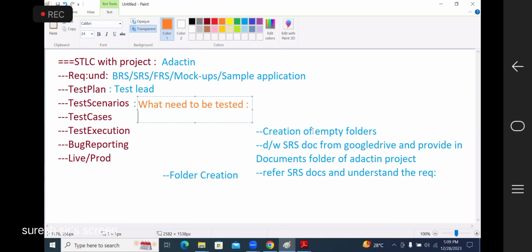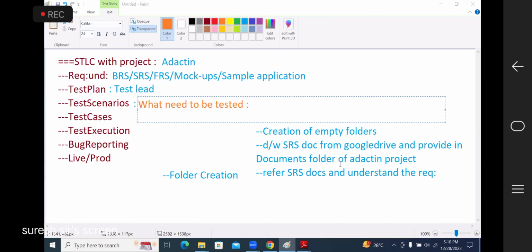So how do we prepare the test scenarios? That is what we need to understand as part of this training program. For preparing test scenarios, what needs to be done?